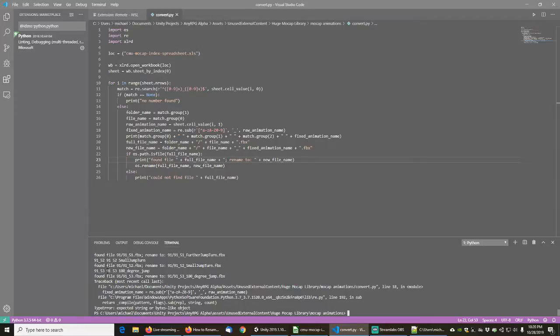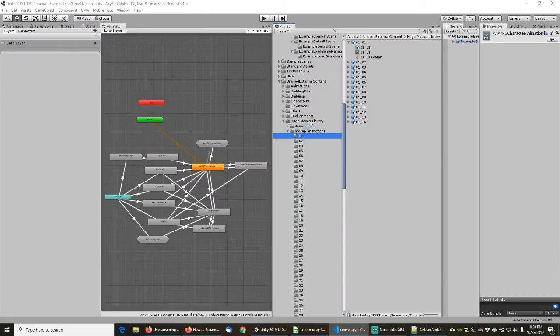Let's go see what happened here. 91 underscore 53. The good news is, with the renamed file, this script is idempotent, so we can basically pick up where we left off. The fact that Unity is spinning means I think I probably successfully renamed a bunch of this stuff. Yeah, looks like it.